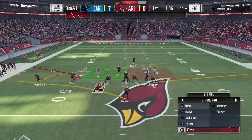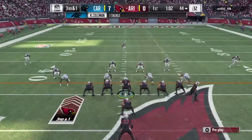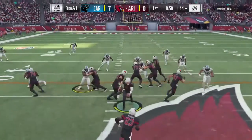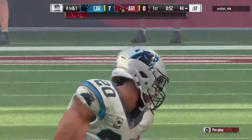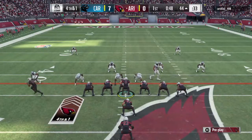I do know from experience that when you slow down someone's running game, you're now doing the dictating on defense. And guess what? Now you're getting ready to tee off on their quarterback because they have to throw it all the time. But you still have to be alert for the draws and other plays of that nature to make sure you don't get hurt. Call it no gain that time, and they're going to be left looking up at a 4th and 1.